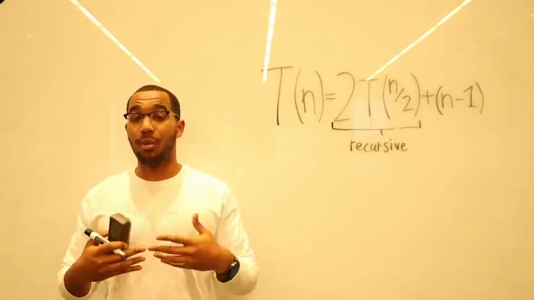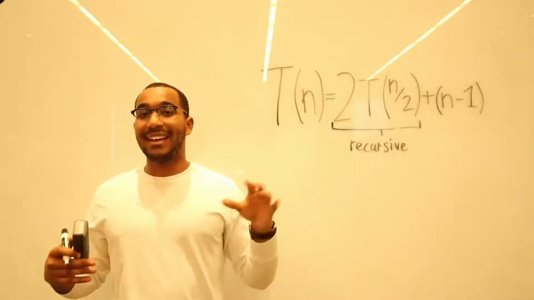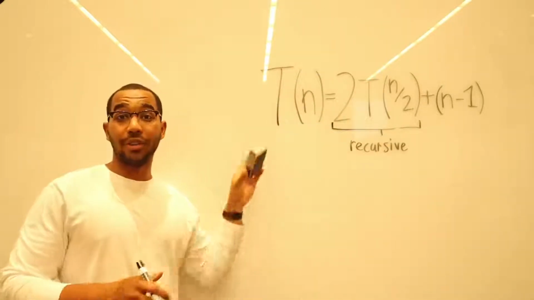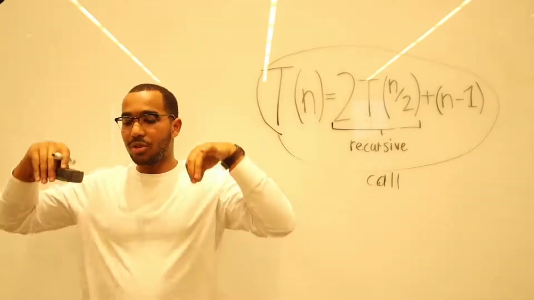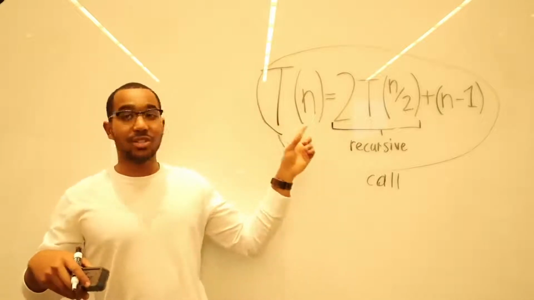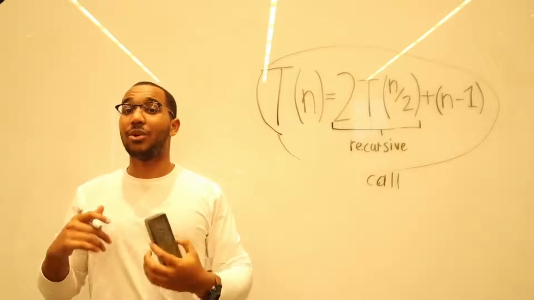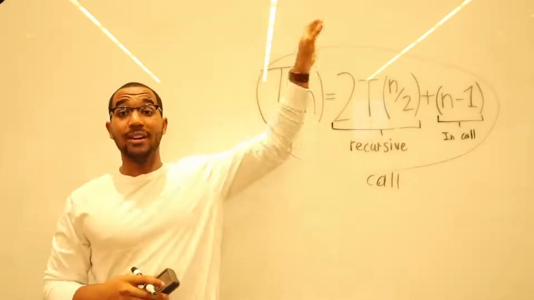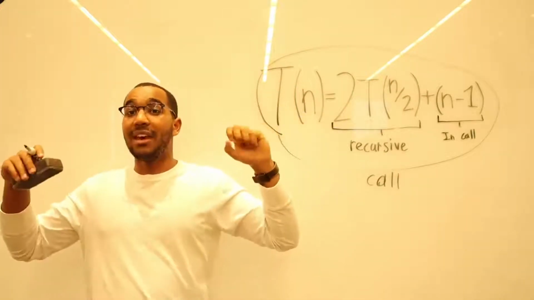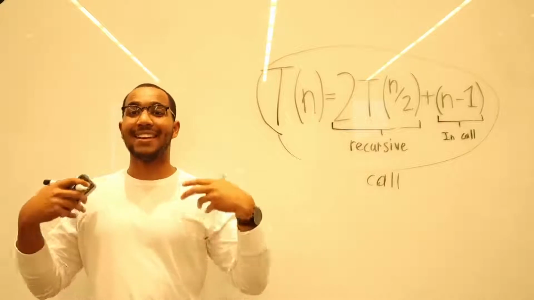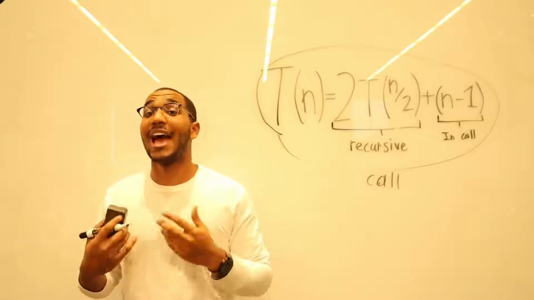If you want the full detail, watch my merge sort video, but this is the actual work done in this call. This whole thing right here is a call. That whole thing right there is a call. We are modeling what is the work for this call given this input size, how does the recursion continue, and what is the actual work done within the call. If we can find a way to solve this general formula for the recursive work, then we have the ability to provide an exact bound on the time complexity. Exact not in the sense of theta, but a very accurate bound.